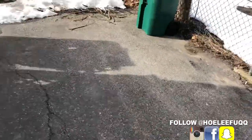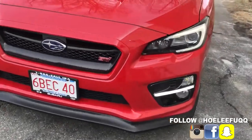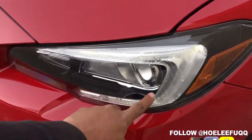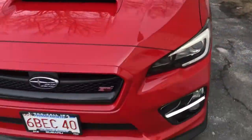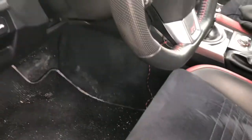All right, guys, so as you can see, they came out freaking awesome. The fog light bezels, they're super bright. Even when the sun is beaming, you could see that they're on. They're not like the C light. This C light for me, it's LED, but it's not nearly as bright as this bezel. But anyway, looks freaking awesome. So I'm going to show you what I mean about the connections, because it was hard for me to find a real answer on how to connect these things.